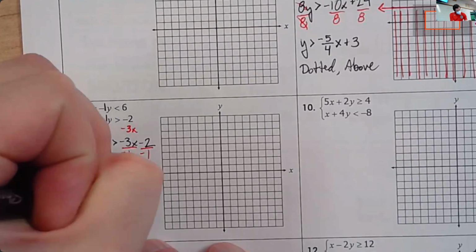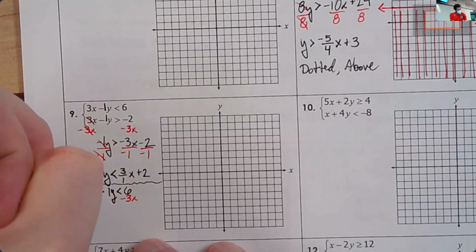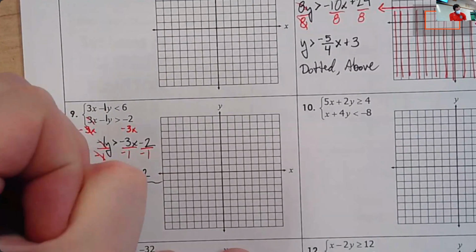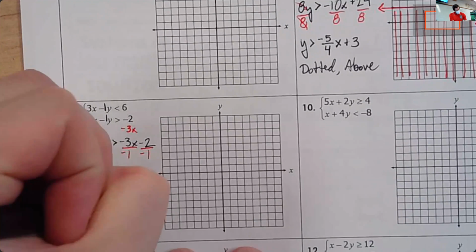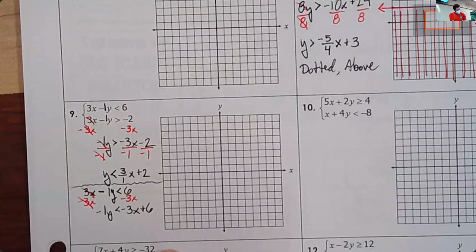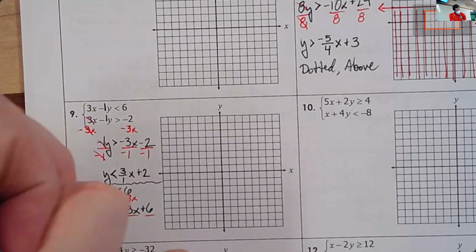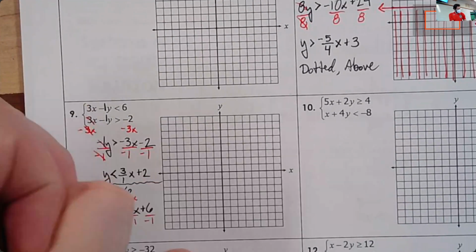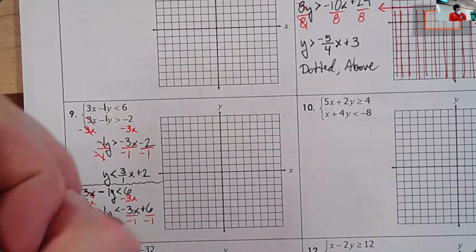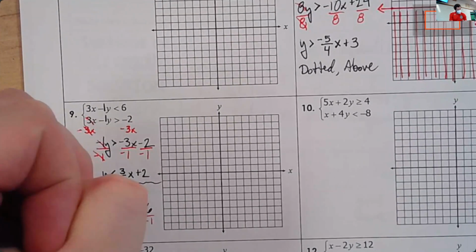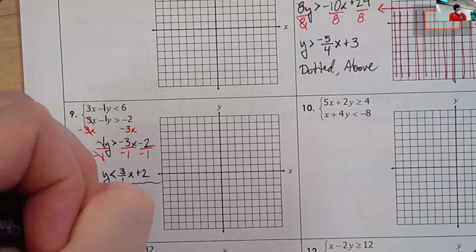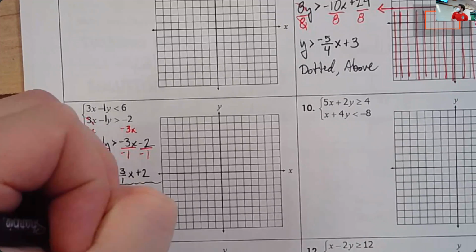By the way, these are going to be the same 2 steps that we just took to get y by itself on that first one. So then negative 1y is less than negative 3x plus 6. And then divide everything by negative 1 again. Because we divided by a negative, we have to flip around the inequality. And so that'll be y is greater than negative 3 divided by negative 1, which is 3 over 1 again, x, and then minus 6.